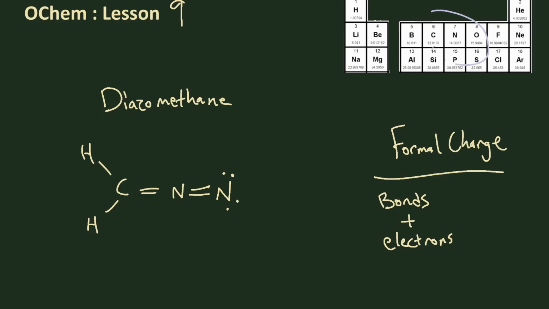Nitrogen should have 5 valence electrons according to the second energy level, group number 5 there. And this nitrogen here, he's got 2 bonds, and he's got 4 valence electrons, so he's going to be a -1 formal charge over here. And this nitrogen over here in the middle has 4 bonds, so that's a +1 formal charge on him. He doesn't have enough electrons.